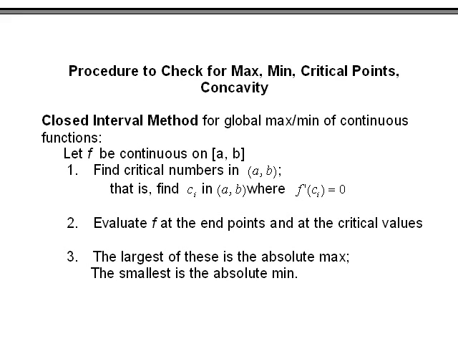All right, so what's called the closed interval method. You're looking for global max and min, and it's a continuous function. Find those critical points. That means find all the c's where the first derivative is 0. Then look at the function at the endpoints. The largest of these is the global max. The smallest of these is the global minimum. Well, I violated my own principle here because I usually write global, but I wrote absolute. So here it is again.